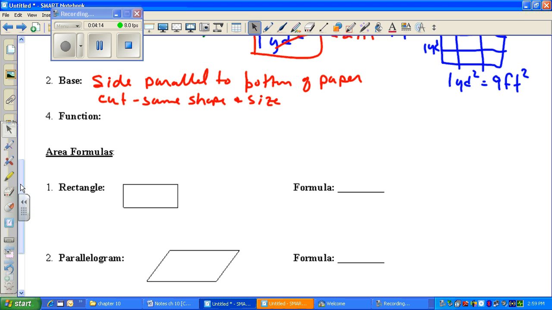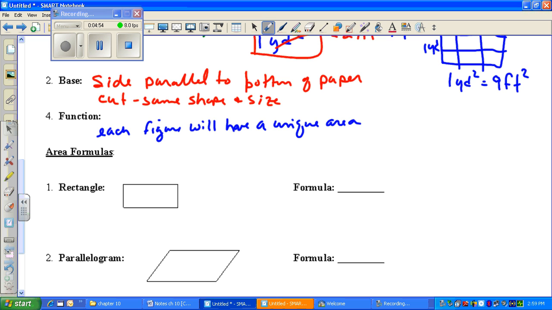When we talk about a function here, if you remember, a function says every input is paired with exactly one output. So we're kind of basing shapes now back on our numerical definitions that we used, and one was a function, and it just says each figure that we're looking at will have a unique area. You're not going to get 2 different areas from the same shape, and that's what a function was. Each input is paired with exactly one output.